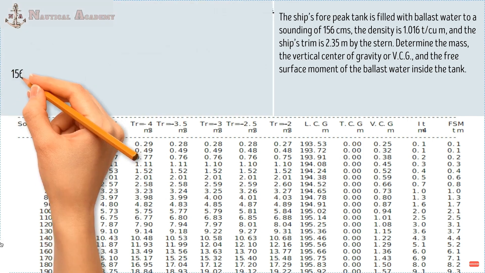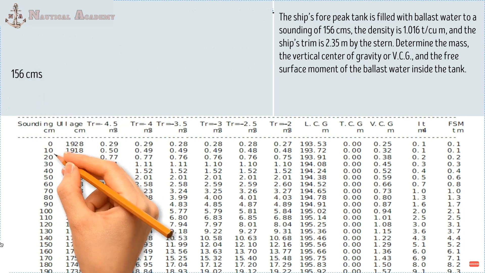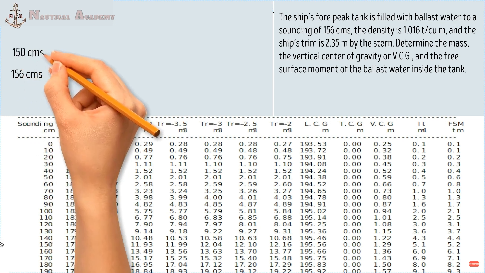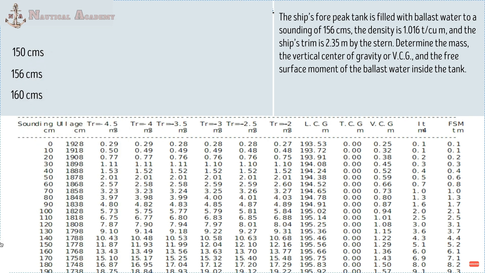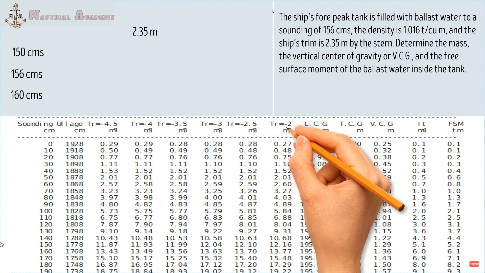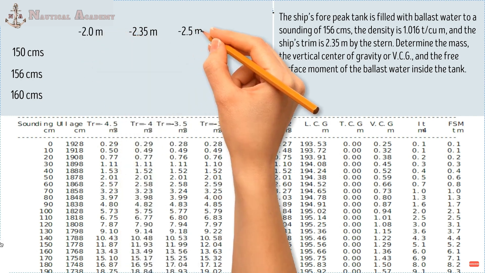The first step is to find the value of the volume of ballast water inside the four-peak tank. As we can see in the first column of the sounding table, there is no sounding of 156 centimeters. So we will take the next lesser and the next higher sounding, which are 150 and 160 centimeters. Then we will find the volume for the ship's present trim condition, which is negative 2.35 meters, but there is no trim of negative 2.35 meters. So we will take the next lesser and next higher trim values, which are negative 2.0 and negative 2.5 meters.